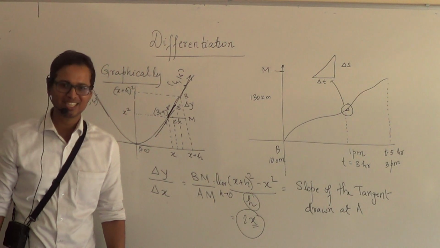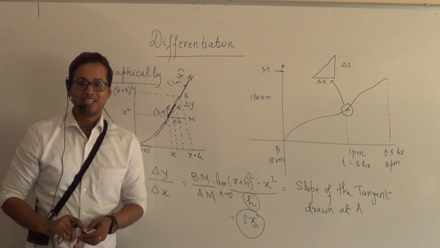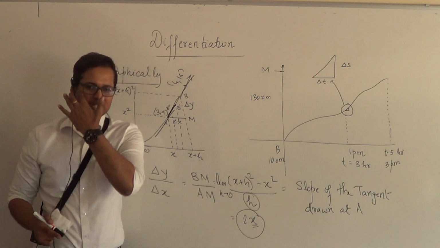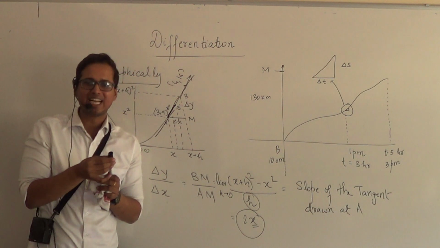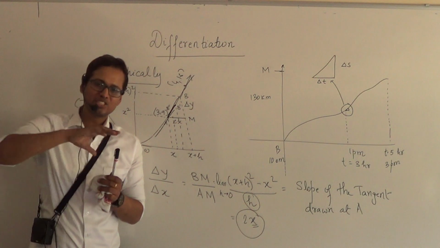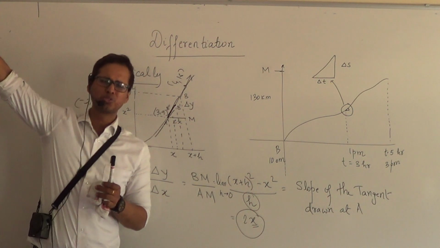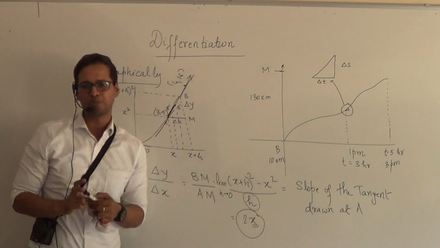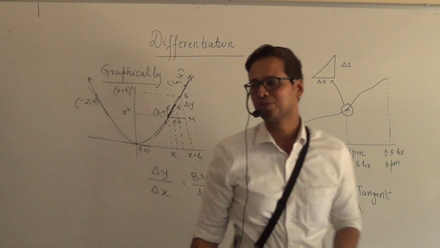Understood? Yes. But by definition, shouldn't it be a secant, even though the points are really close together? That's the beauty of calculus. It is ideally a secant line and it is tending to become a tangent. So we assume that in the limiting case, when t is almost so small, the secant will translate itself to the tangent at that point. Now this answers the question of Bangalore and Mysore.